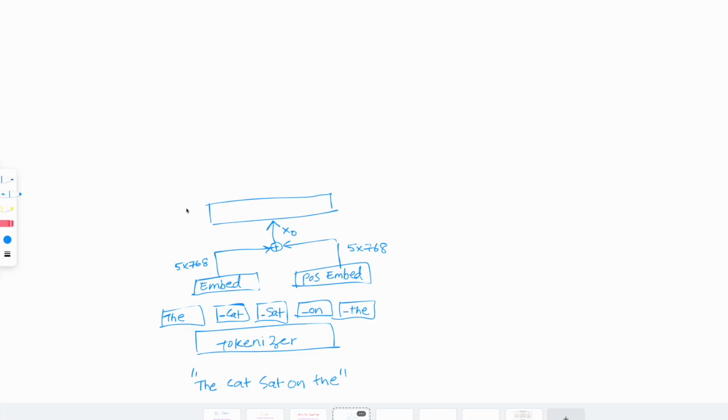Now you have transformer blocks stacked 12 times in GPT-2. So let's call this TF block. Maybe that's 1. And there are a total of 12 transformer blocks. And the residual stream, as it goes through each block, gets transformed twice. So what comes out here is X2 if you think about it. And given that there are 12 blocks, by the time you get out of this last transformer block, you end up with 24 times transformed residual stream.